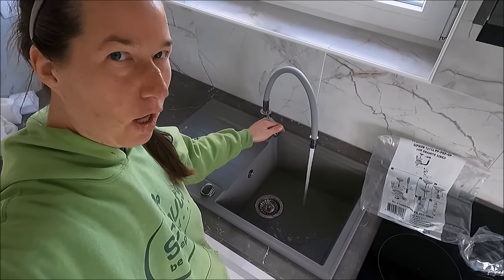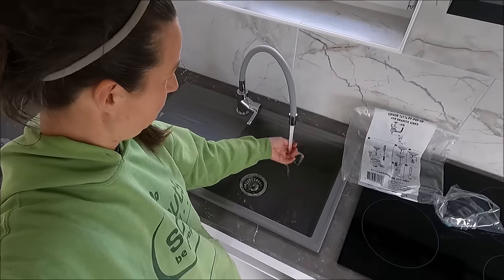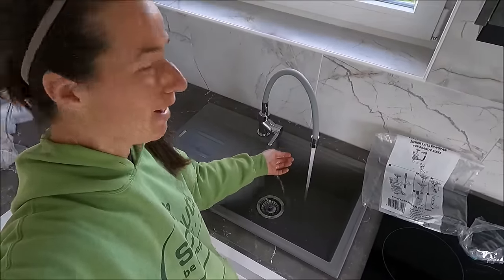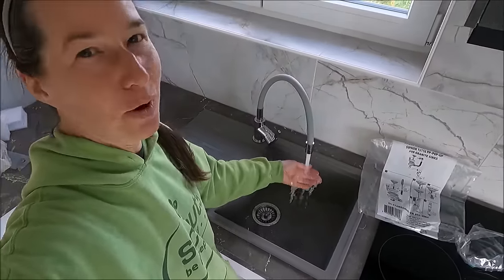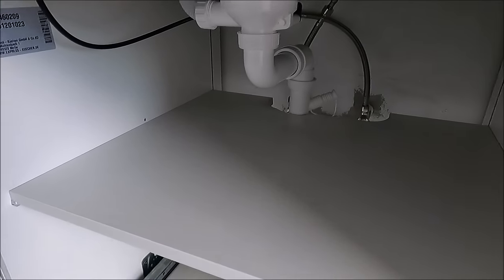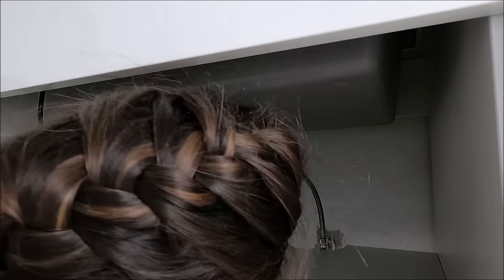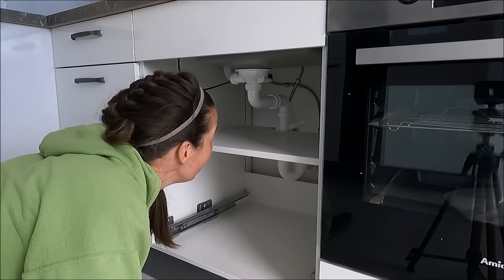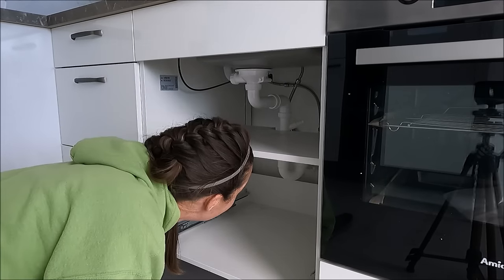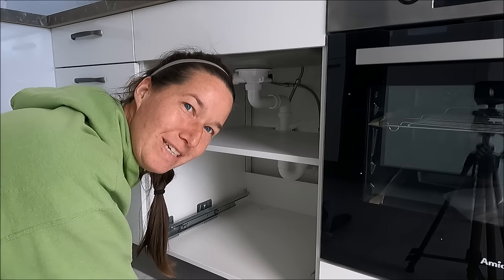Woohoo! I got the water. Let's see if it's hot water coming. Oh yeah, hot water, cold water. Let's see how I do this. Any leak somewhere maybe? No. Everything looks okay. I think I did it. I can move up here today.